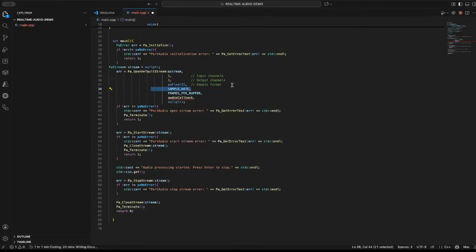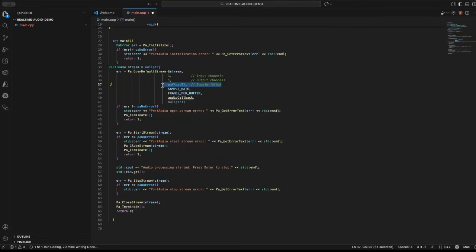We have this, and this is just a sample rate. As you remember, this is 32-bit floating point. So each sample is actually represented as a float from -1 to, I think, 1.0.